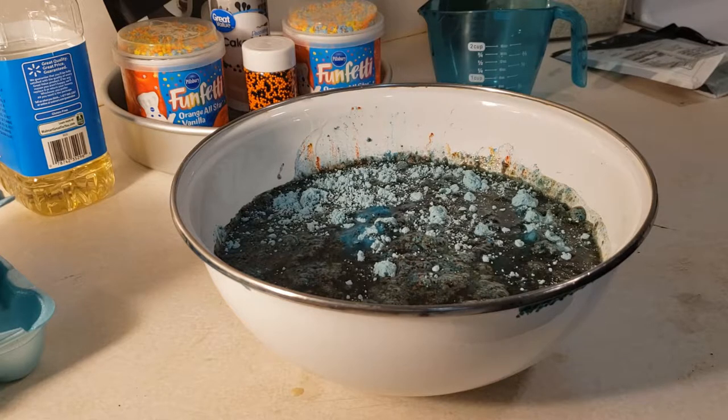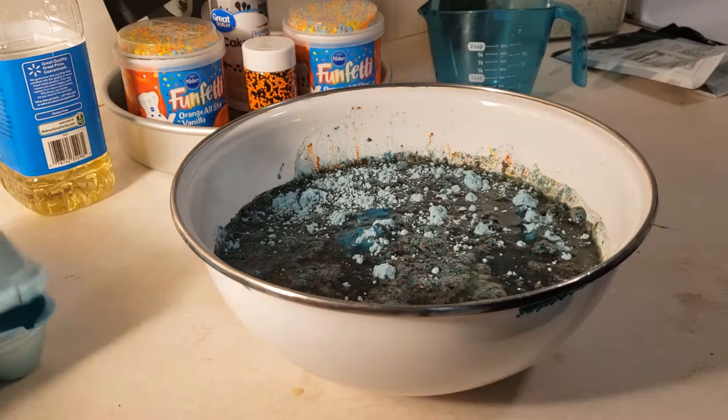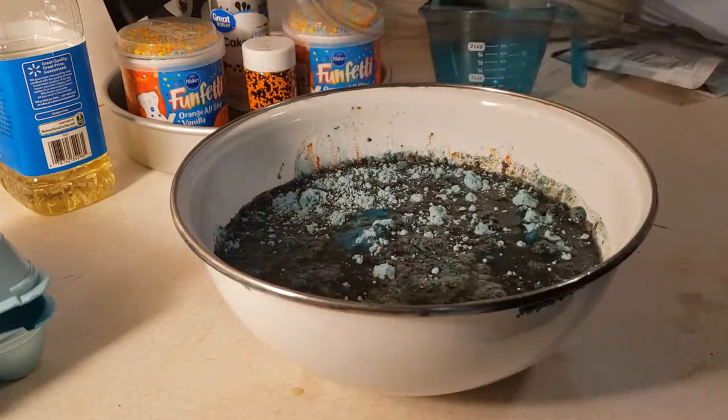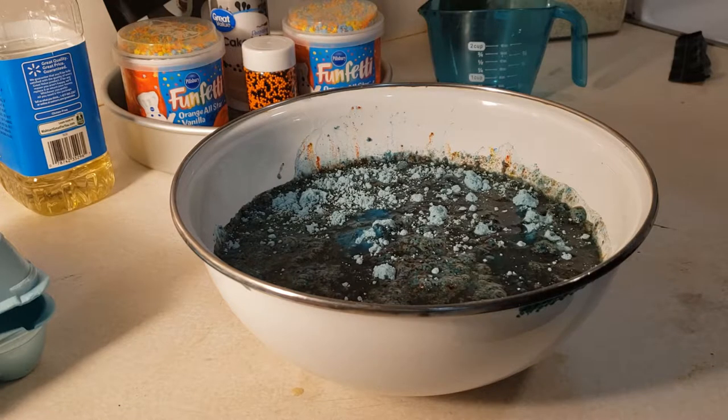Mix. I don't have a mixing utensil. Yeah, we're gonna just use a whisk. Actually, let me read the directions before I mess this up. Combine water, oil, in a large bowl, beat on medium speed. Okay, so yeah, we can use the egg beater.